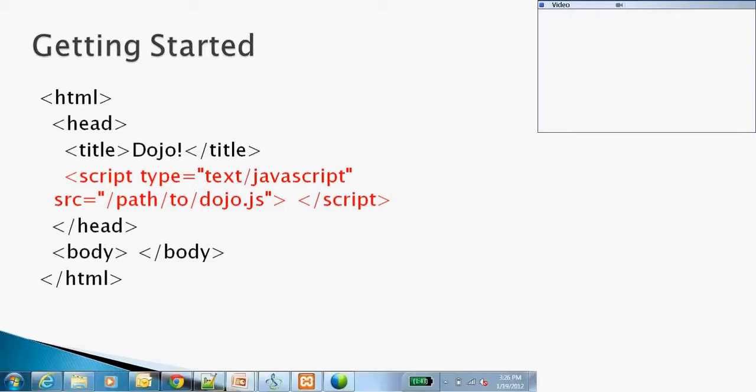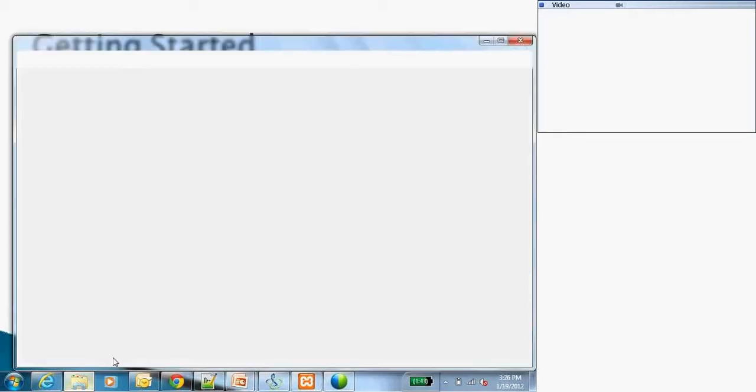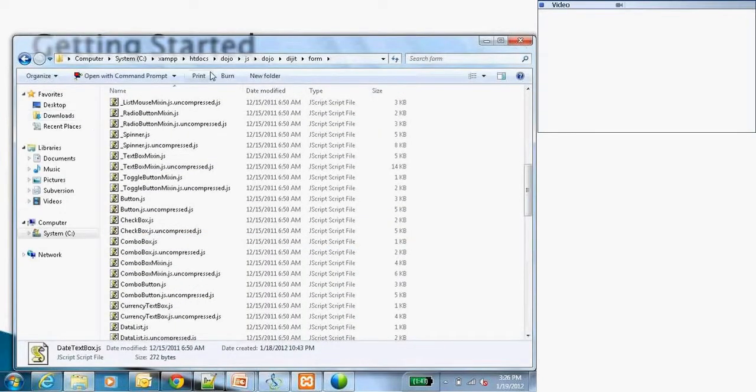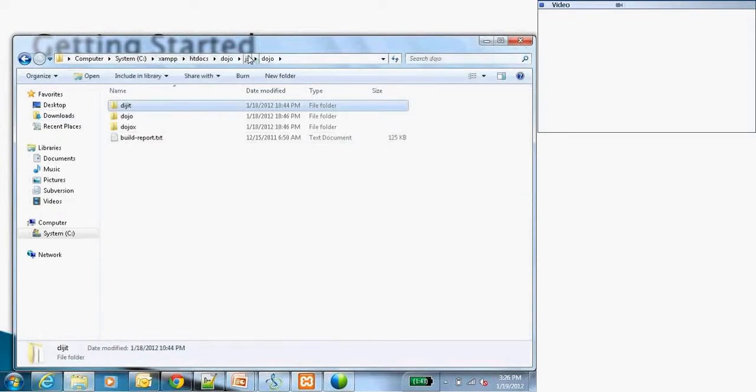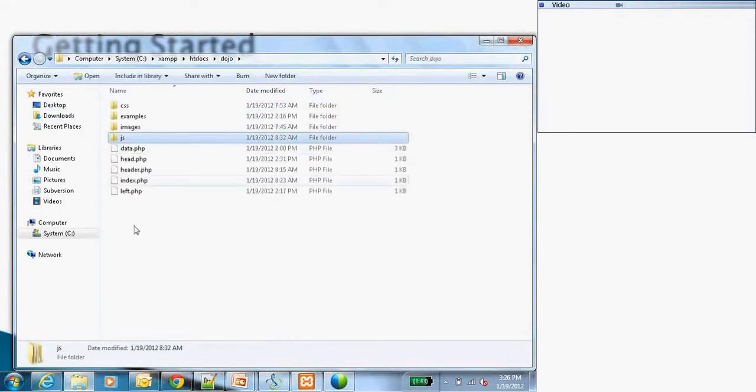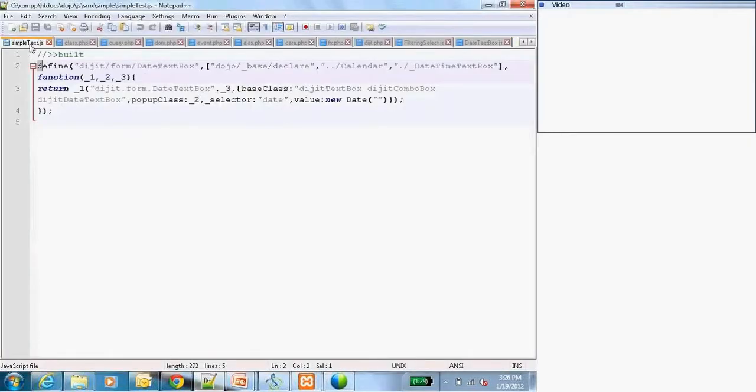Quickly, if we can see, I have created one sort of project, and inside that, here it is, simple test.